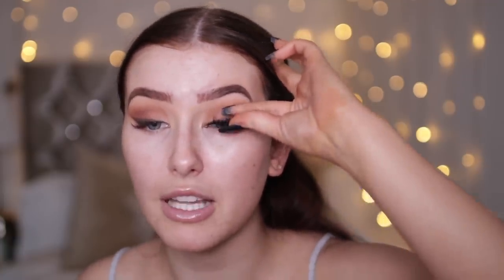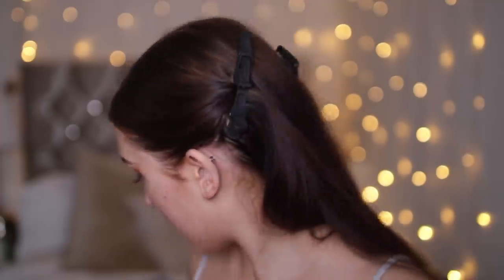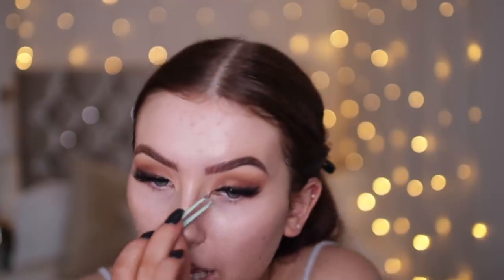A quick little bit of pencil liner in the upper lash line, then lashes. I don't actually know the name of these — I wore them on my Beauty Bay shoot. For everyone messaging me about the campaign, thank you so much, it means the world. I'll find out from someone at Beauty Bay what they're called. They are very intense glam lashes — but sometimes you've just got to be that bitch.